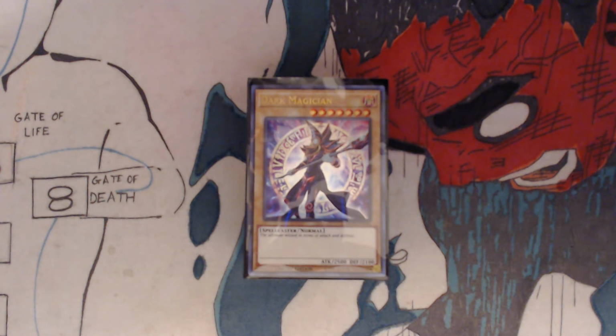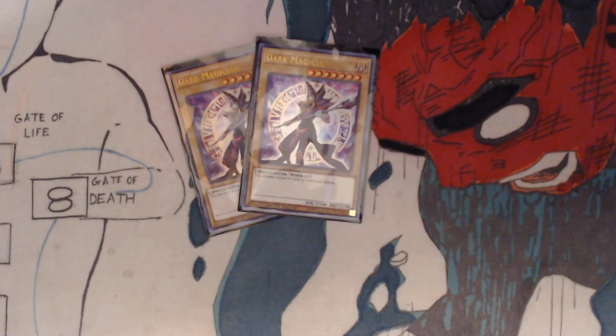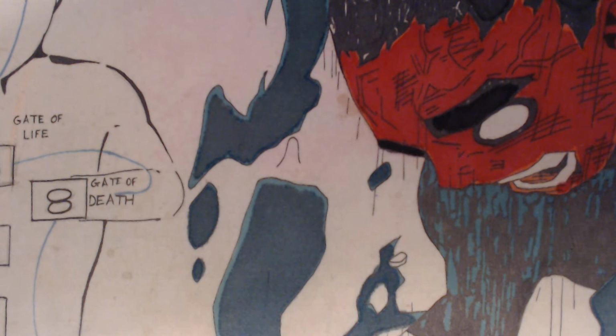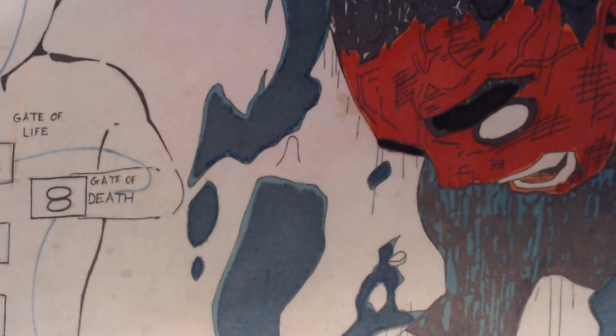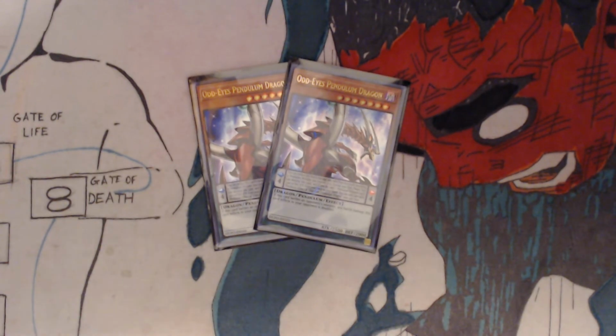Yeah, let's get into this. You got 2 Dark Magician, 2 Elemental Hero Neos, 2 Odd Eyes Pendulum Dragon.